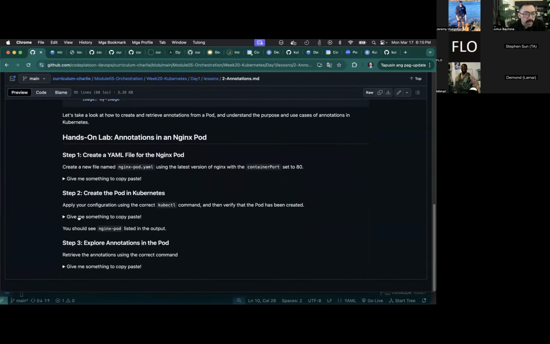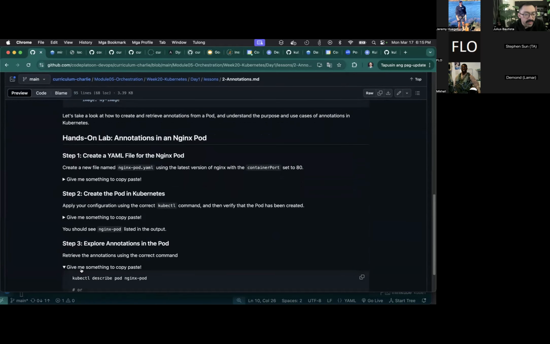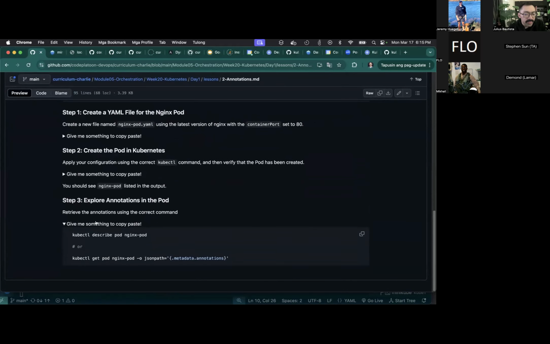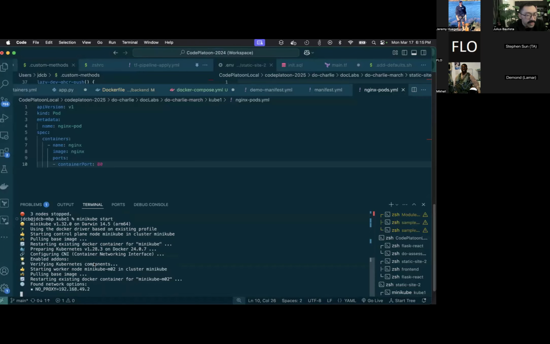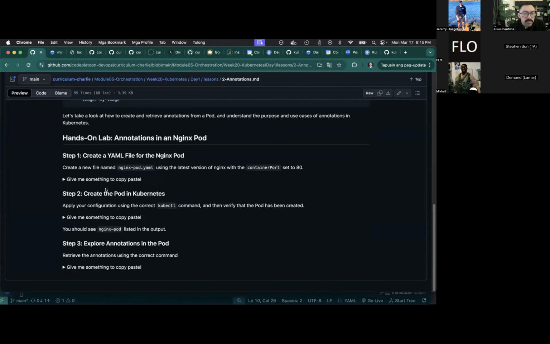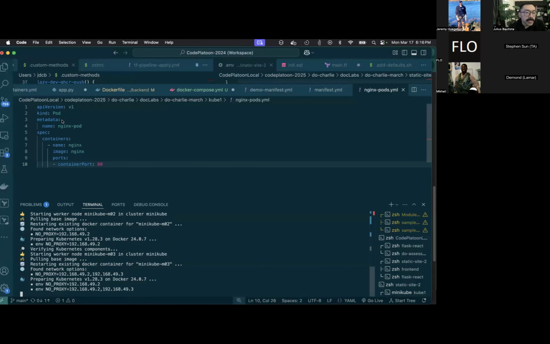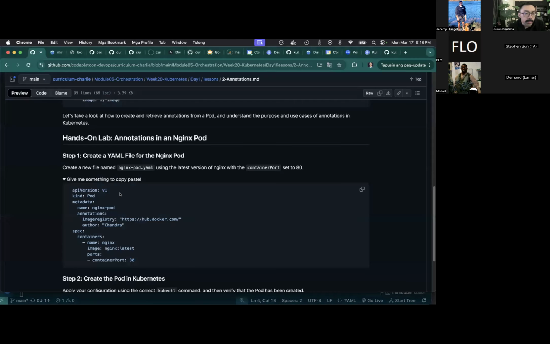And there is a lab here, a very simple lab. Basically, we saw in our configuration a metadata section, and this is where we could add annotations.